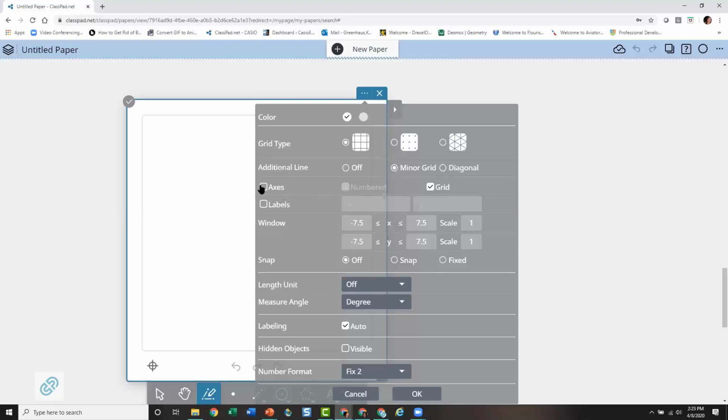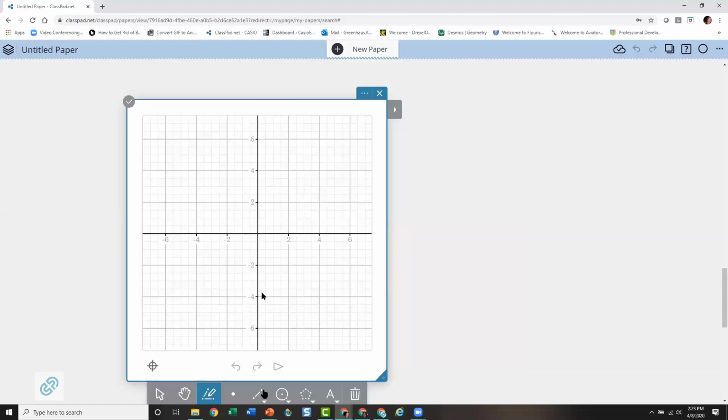And maybe let's turn on axes. Actually, I'll show you all three of them. If I construct something, let's just make a shape. If I don't have snap on, as I move this, it's free to move anywhere, right? It's not controlled by anything because snap is not on.